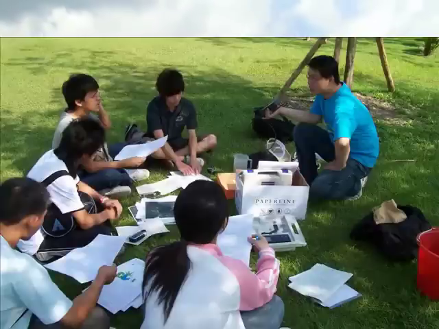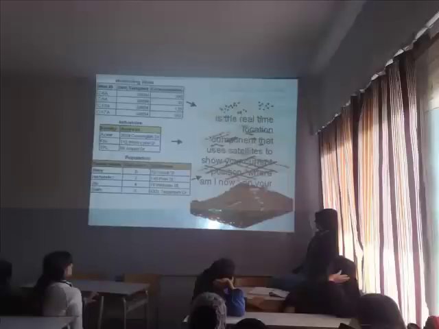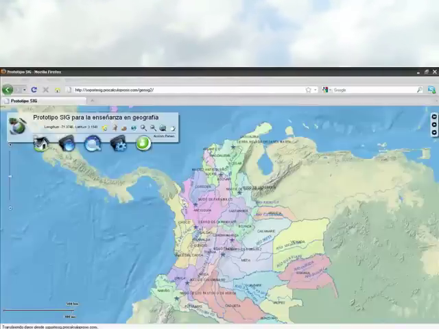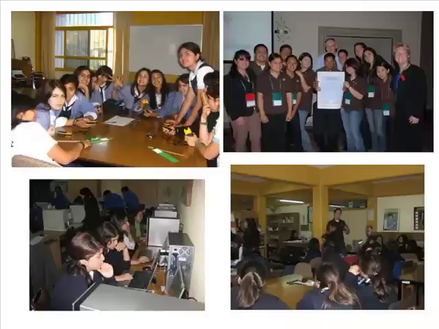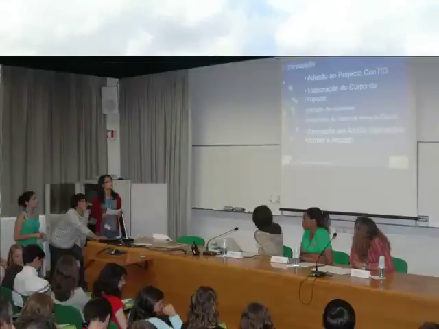The first section of each chapter deals with the context of education in that country. The second section deals specifically with GIS in education in that country. We have a wide spectrum of different types of use of GIS across different countries — some have a system where GIS is required by their national curriculum, and in other places it's barely existent, in a very emergent stage. The next section deals with a particular case study, asking them to talk about either an innovative case or the standard of GIS use in that country.